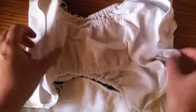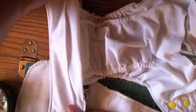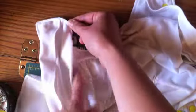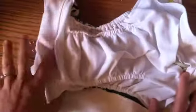Both of the flaps for the pockets are made in such a way that they kind of flap open on their own. This one feels like it's sewn in a way where it shouldn't do that, but it's just not long enough. If they'd sewn it down to here, it would stay closed perfectly. But I think because it's got to agitate out in the wash, it's got to just be able to naturally open, and it just drove me crazy. Both of these pockets were constantly open like this, and I found myself folding them down just to get them in.